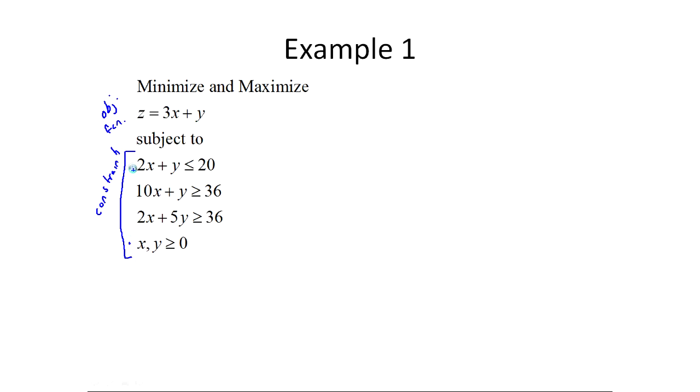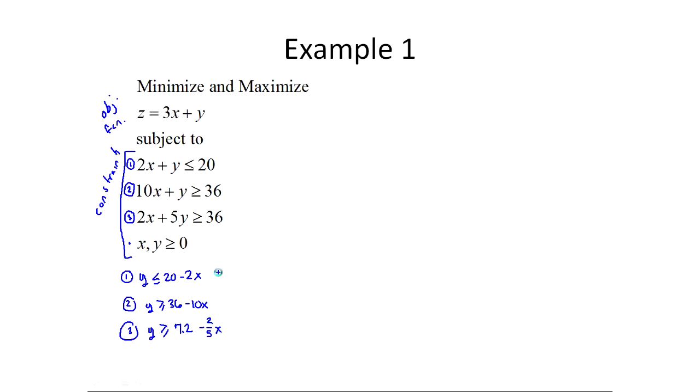Well, the first thing I did was number all of these so I could keep track when I'm graphing. Then I went through and rewrote them so that I had the y first, because this will tell me the directions of my inequalities. You can double check, but I got y greater than or equal to 20 minus 2x. For 2, I ended up with y greater than or equal to 36 minus 10x. And for 3, I ended up with y greater than or equal to 7.2 minus 2/5 x.